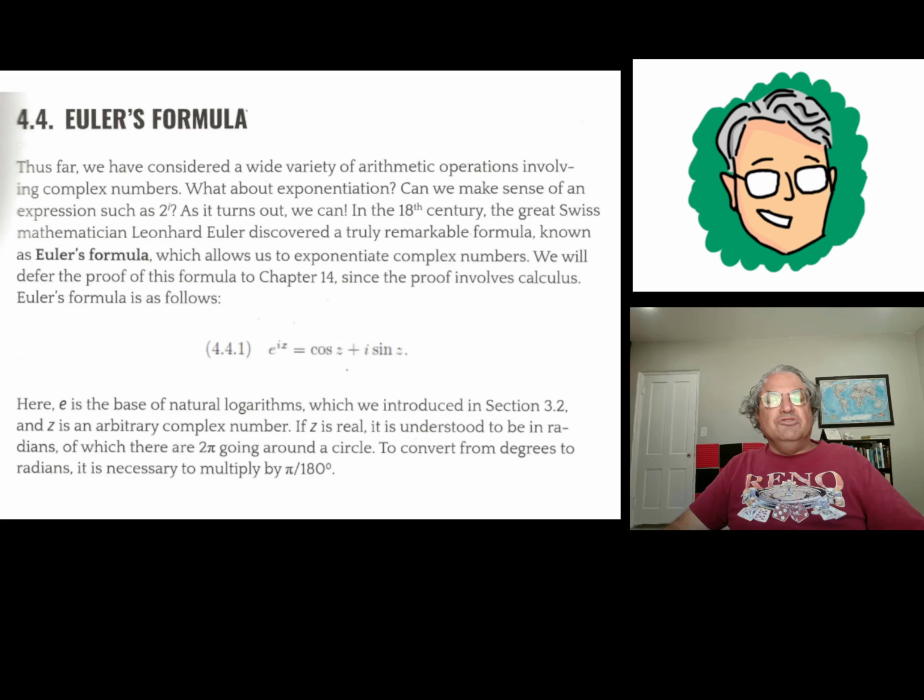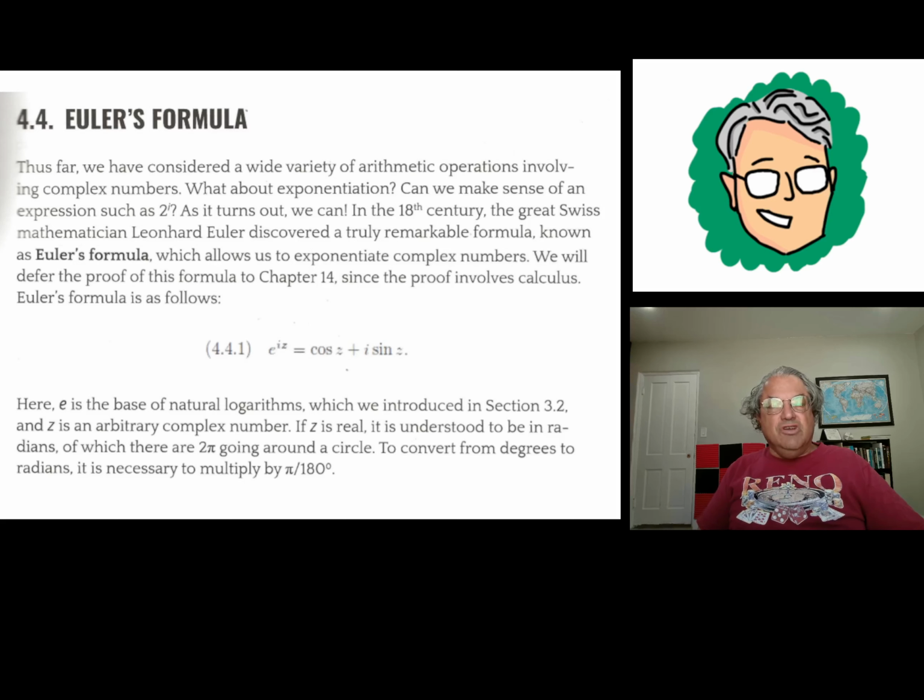So, what is Euler's formula? Well, I think Euler's formula is one of the most amazing things I've ever seen in math, and a lot of people agree with me on this. I think Richard Feynman even said he thought this was the greatest formula in all of mathematics. So what does the formula say? I'm not going to derive this formula, but what the formula says is a formula for exponentiating complex numbers.